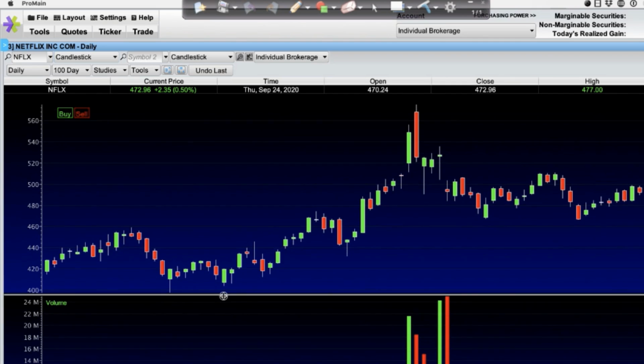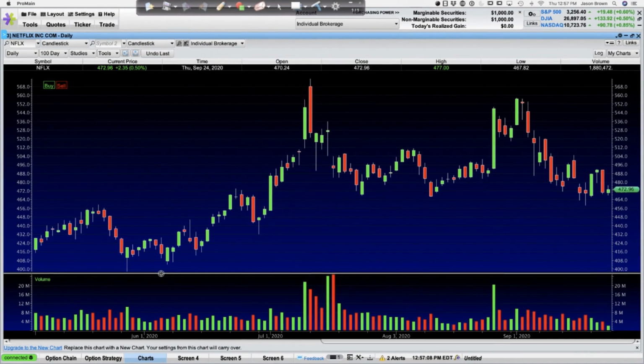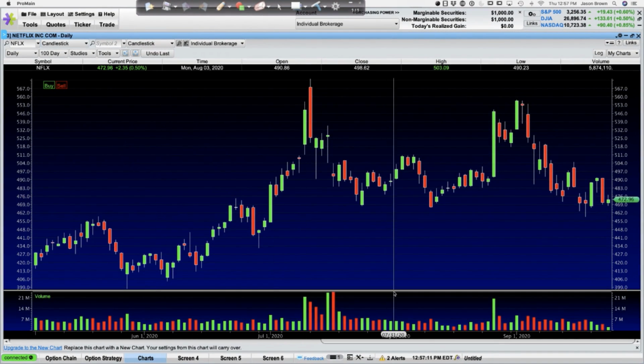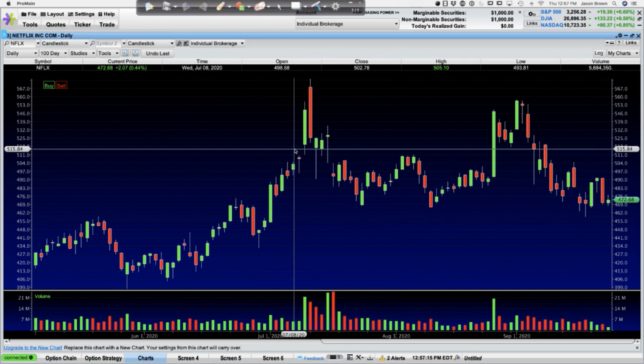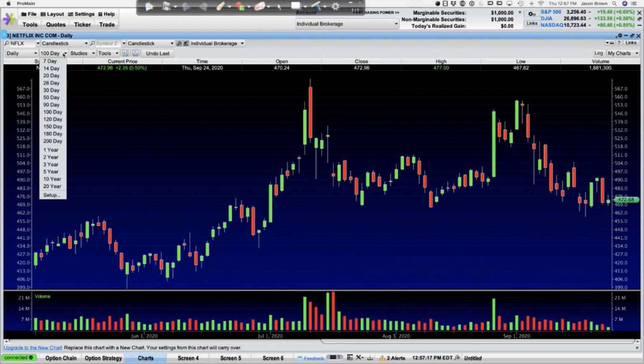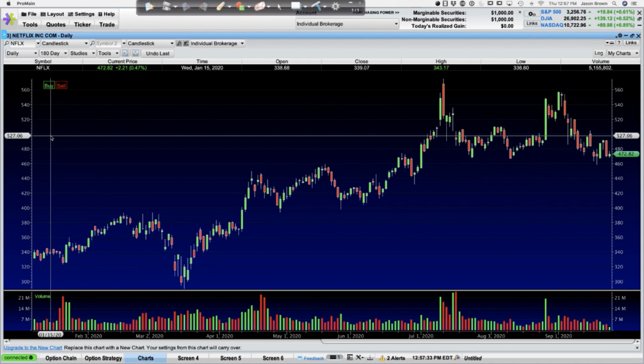You can also grab this mid bar and pull it down, because volume doesn't necessarily need to be that big. So you can just get a good look at what's going on with your chart. Here we're looking at a 100-day chart. So if you think about 100 days, there's about 30 days in a month. You're looking at about a 90-day chart or a 3-month chart. Does that make sense? So if you want to look at a 6-month chart, there's usually about 30 days in a month, so you can go 180 days.